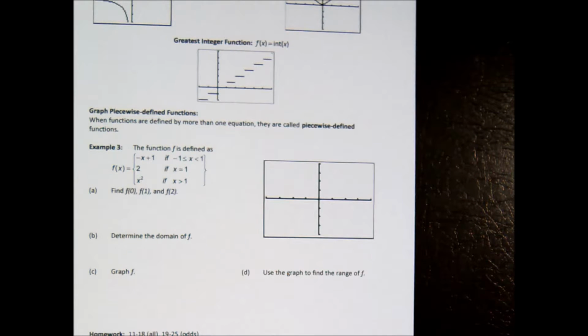So let's look at, finally, the last function that we are going to analyze, which is what is called a piecewise function, or a piecewise defined function. Now these are kind of odd. Because they're made up of bits and pieces of function, and it's quite difficult to show this on the graphing calculator, so we're not going to do it. We're going to do it by hand.